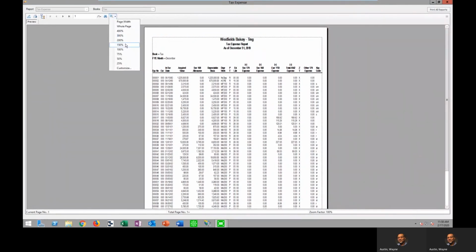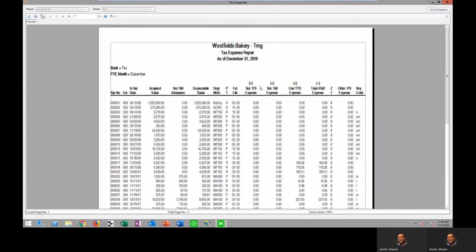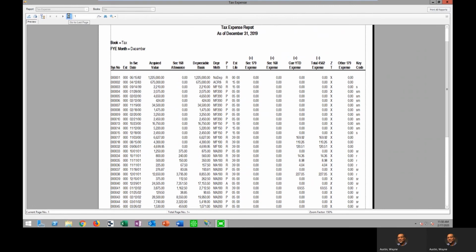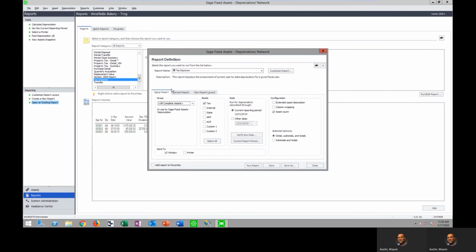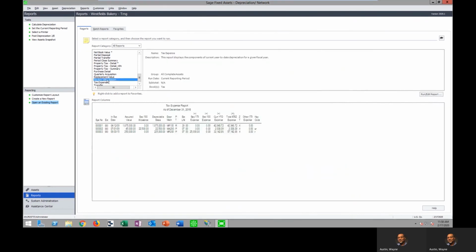So you can actually run this to see where you are year to date with your 179 deduction, but you'll certainly want to use it for your year end for reconciling that 4562, since it does capture both your 168 and 179 expense. All of your totals will be on the last page, and you can certainly run this in subtotals only as opposed to full detail, which I just did. And this, of course, can also be sorted in any way you choose.